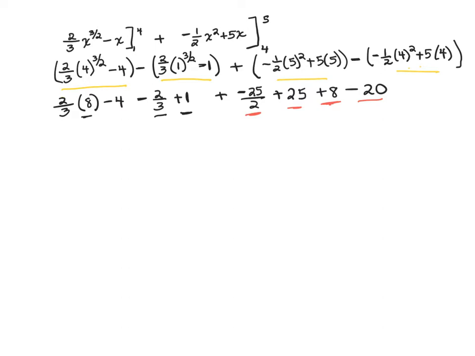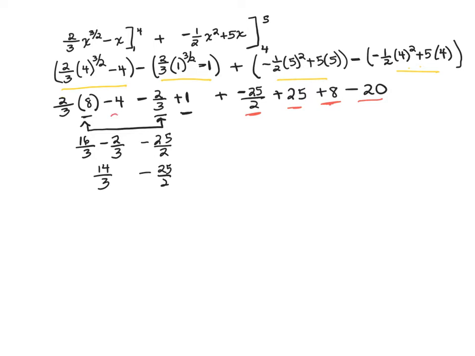All right, now what I like to do is add the fractions with thirds. So this is how I used to do it when I was your age and I took AB calculus. So 16/3 minus 2/3, right? I would add those. I get my 14/3. And then I have minus 25/2. I don't have another half to subtract, so I'll carry this down. Okay, and then I add the numbers.